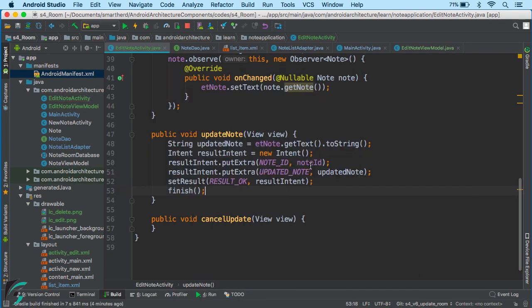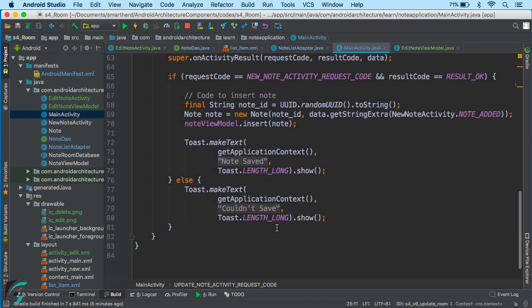So we have put the note ID and the updated note into our result intent and we are setting the result to result OK and finishing it. And in case the cancel button is clicked, we will just finish this activity and redirect the user to our main activity. So here we are passing the note to the calling activity, which is our main activity.